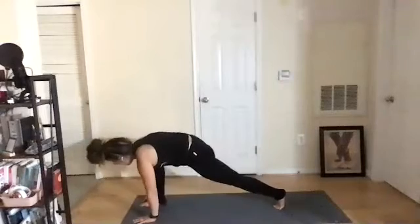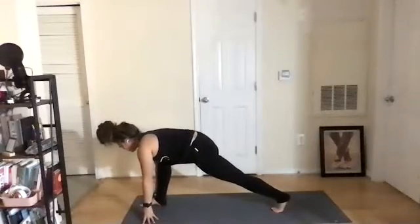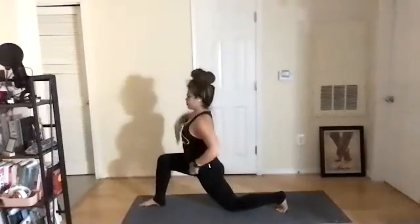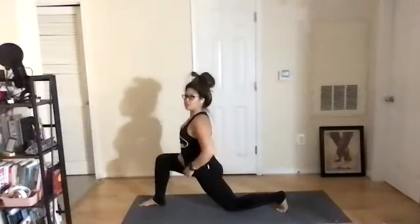Then bring the right foot in between the hands. Good, pull that right hip crease back. Drop the left knee, hello to low lunge. Scoop up. So we still want to pull up in that front body, getting a nice stretch in this back hip flexor.